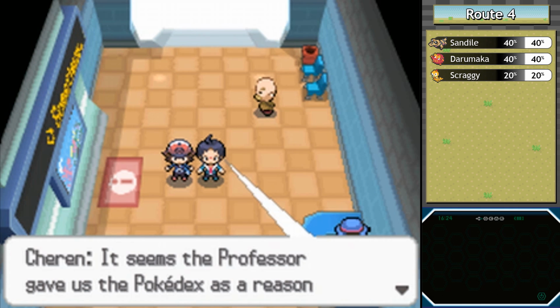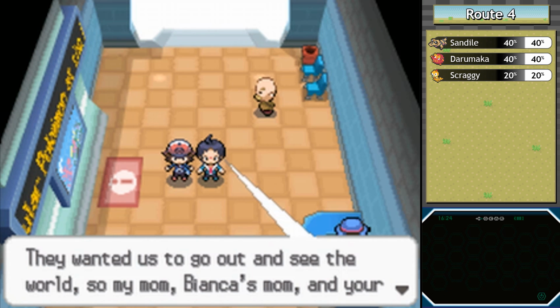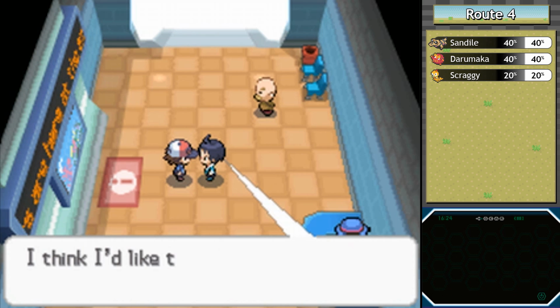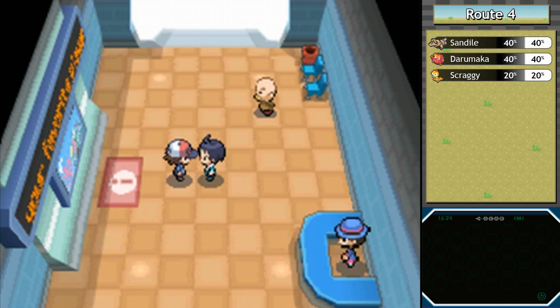It seems the professor gave us the Pokedex as a reason to send us on a journey. At least it's what my mom told me. They want us to go out and see the world, so my mom, Bianca's mom, and your mom made a request to Professor Juniper. Blair, what should we do now? I think I'd like to show the professor my thanks by going to Route 4 and catching some Pokemon I haven't caught yet.